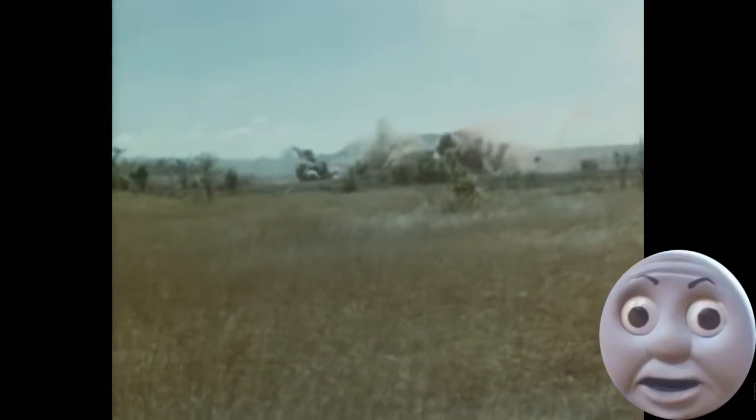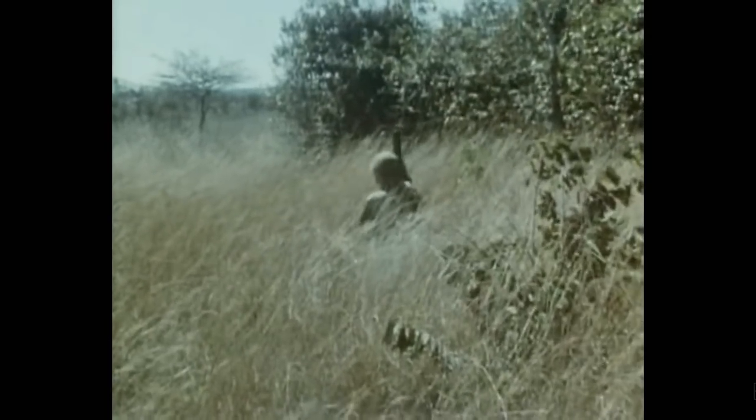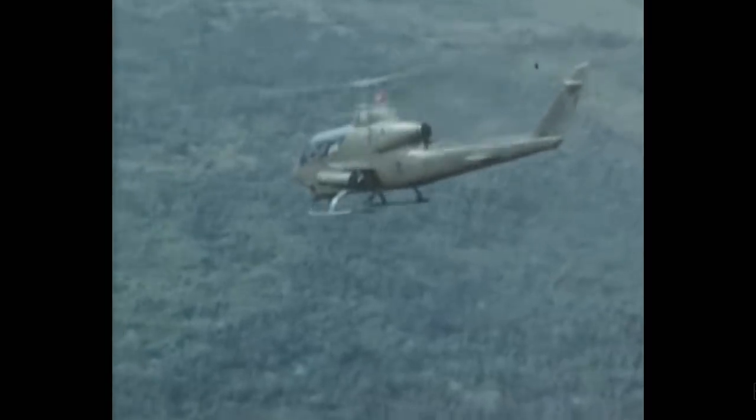The Army picked the Bell submission over the Boeing Vertol, Piasecki, and Sikorsky prototypes, and originally designated the new aircraft the UH-1H Huey Cobra. In recognition of its attack role, the designation was changed to AH-1G. Amazingly, between 1967 and 1973, more than 1,100 of these aircraft were built for the United States Army and Marine Corps. Some 300 were sadly lost in combat and accidents. They remained in service with the Army until replaced by the AH-64 Apache, but they still serve with the Marine Corps, which has continued to upgrade them to the UH-1 and AH-1 variations.